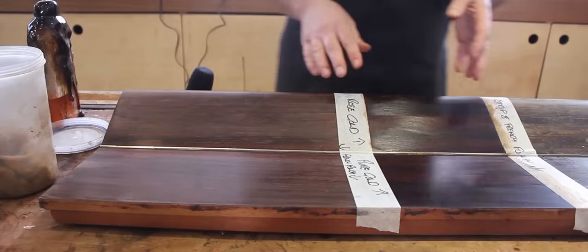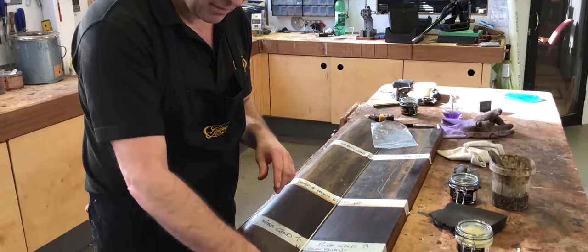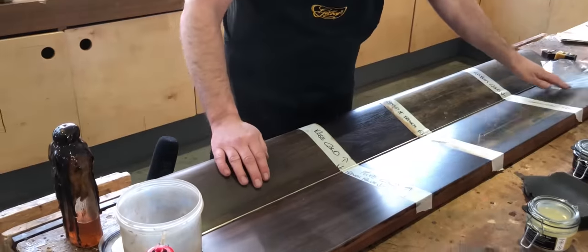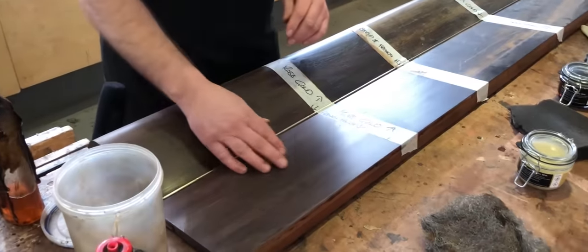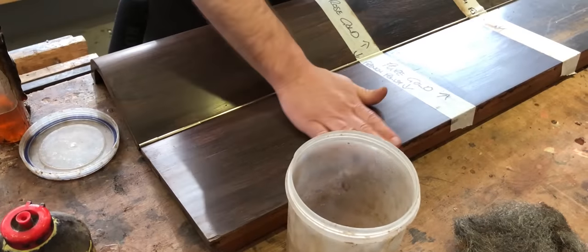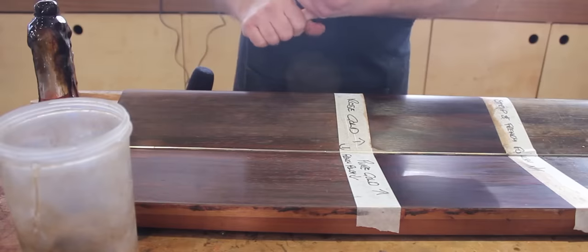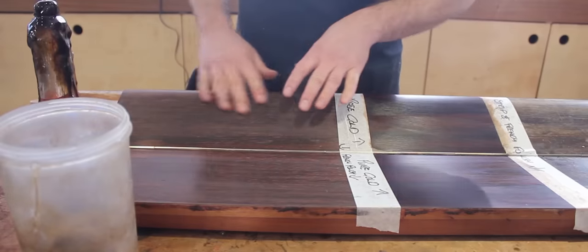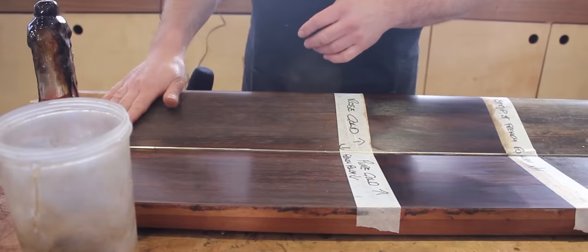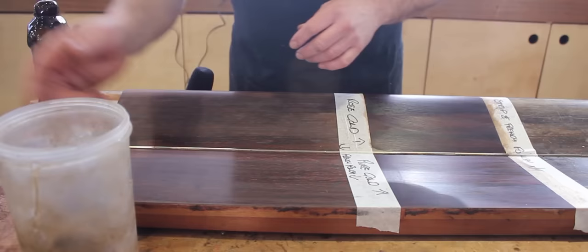So while that's drying, I'm going to French polish this part of the fall here. So we've got the wax. We'll wax polish that in a minute as well, and we'll leave that as original. But here we'll French polish this part of the fall. So we'll start off. There's no reason for me to grain fill. The grain fill is there. And there's no reason for me to stain it. I don't need to stain. I want the natural colour of the rosewood to come through. We've already seen the natural colour of the rosewood coming through when we applied the meths. So that's the next process I'm going to do.